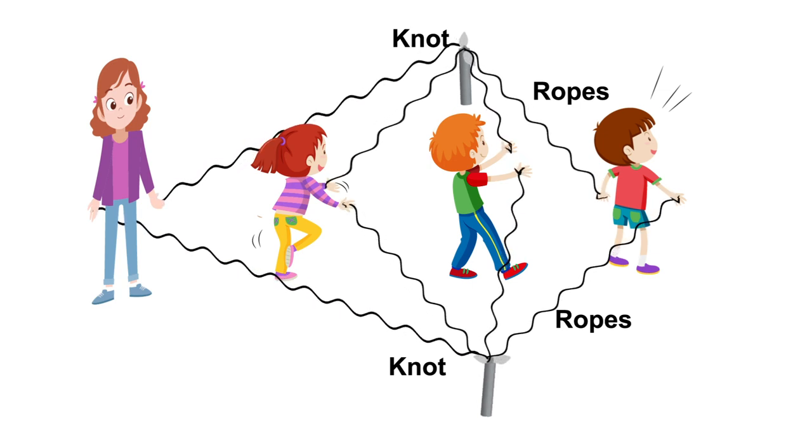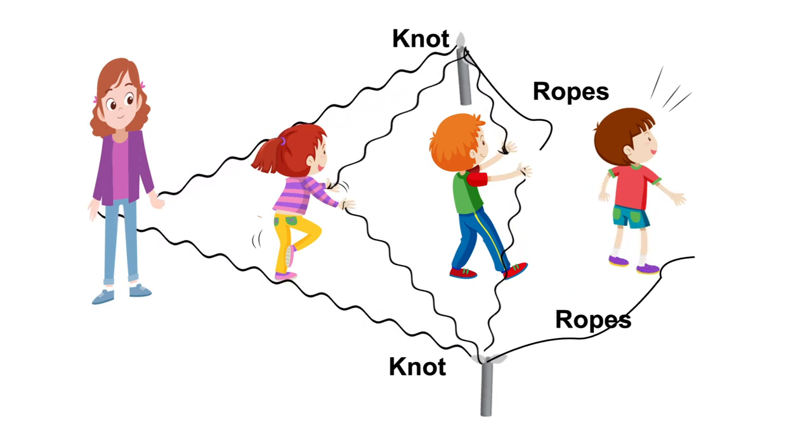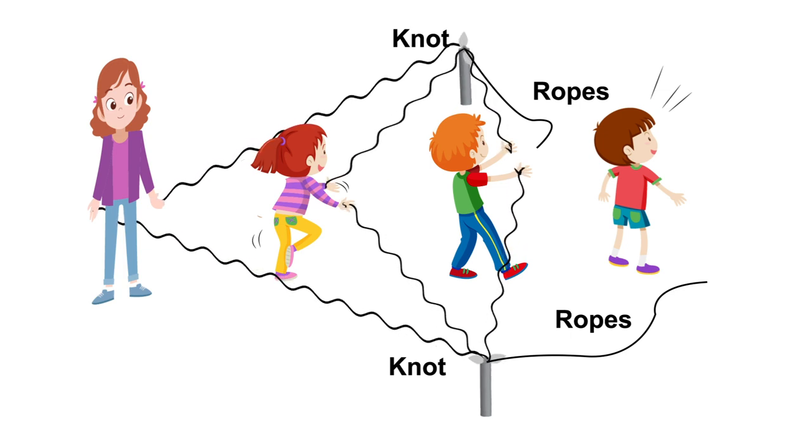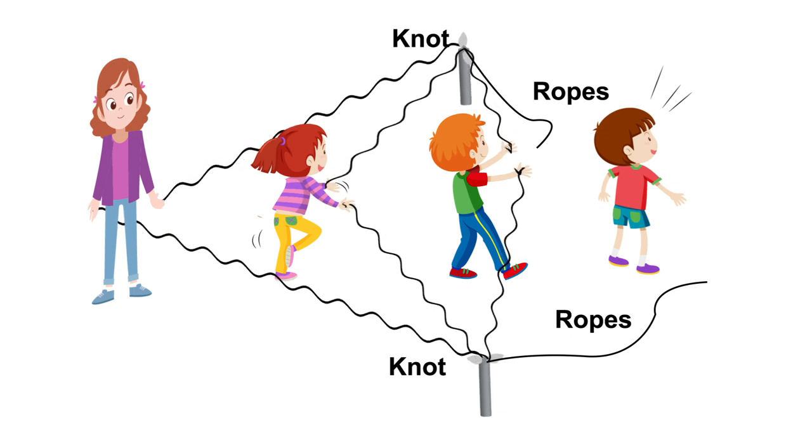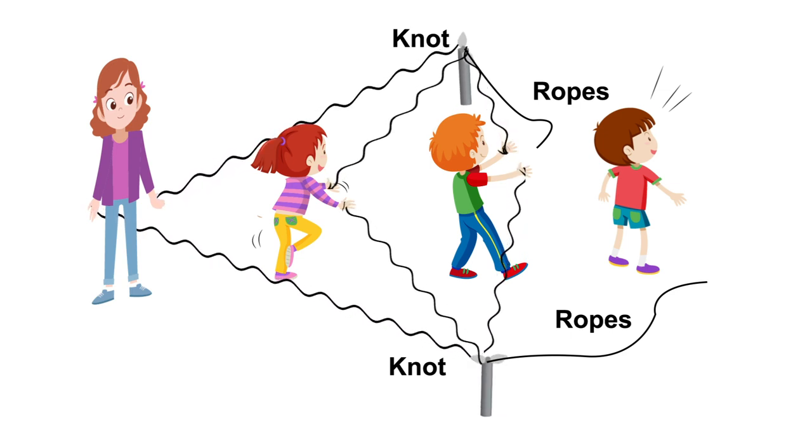At the end of it, I asked one of the students to disconnect. And I vibrated the ropes, the vibration reached the pole, and the remaining two children felt the vibrations, and so they continued to vibrate as well. This was an example of an electric circuit in parallel. We also discussed the flow of electric current across this parallel circuit. The children observed that in spite of one student being disconnected, the vibrations continued. That means the electric current continued to flow through this circuit.